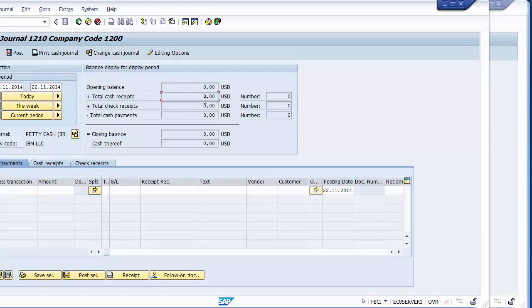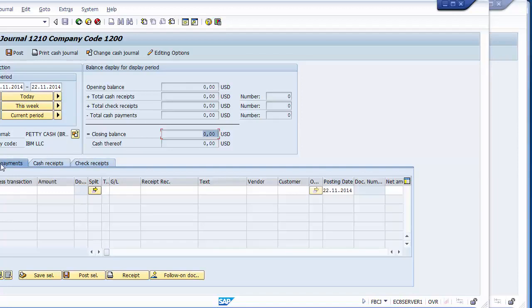The opening balance is 0. There is no total cash receipt, no check receipt, no cash payment. The closing balance is also blank. So why? Because till now we have not done any cash journal transactions. This is the configuration which just happened, and any cash transaction is yet to take place.